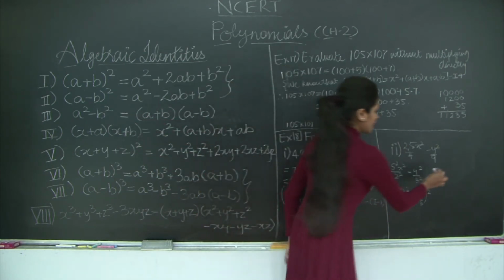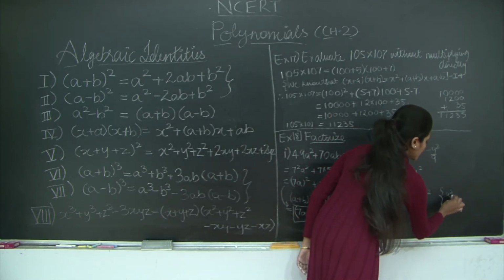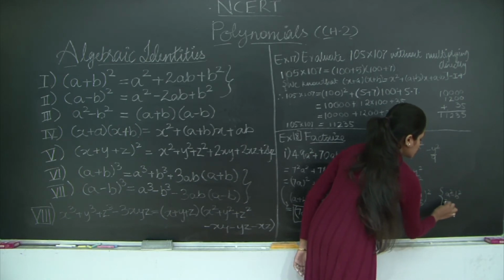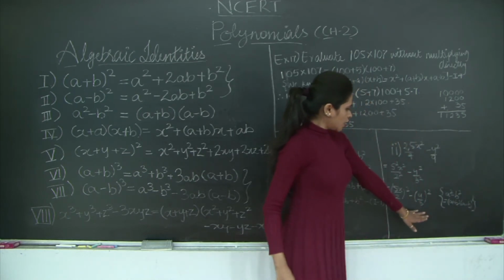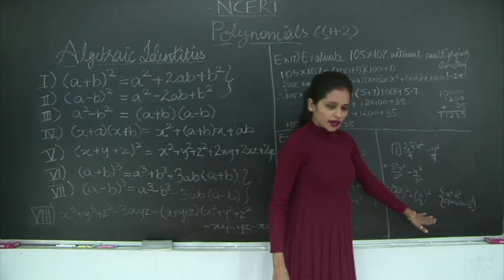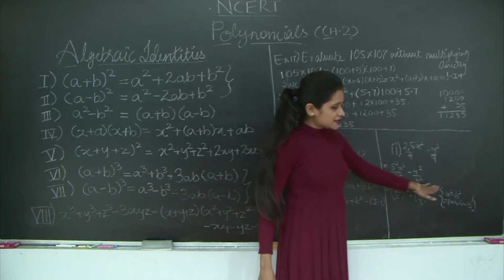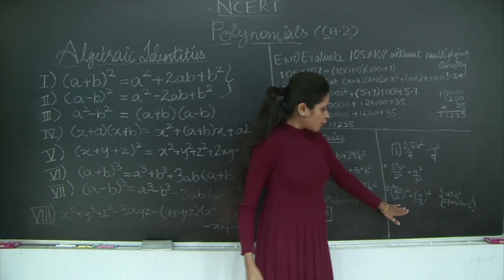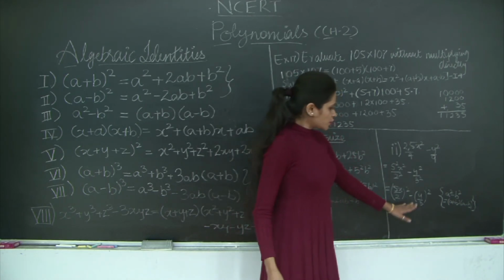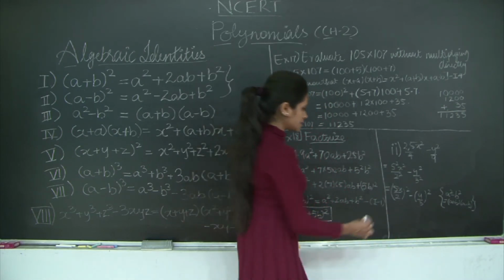So now, what does our identity 3 say? We know that a square minus b square is equal to a plus b into a minus b. So in your exams, wherever you are splitting terms, whenever you are making changes or referring to the identity, you can write it over here in brackets, or you can write it as a sentence over here. Just give reference that what are you referring to in order to prove what you are doing, right? So your examiner will understand better that you know what you are doing and not copying from someone else.